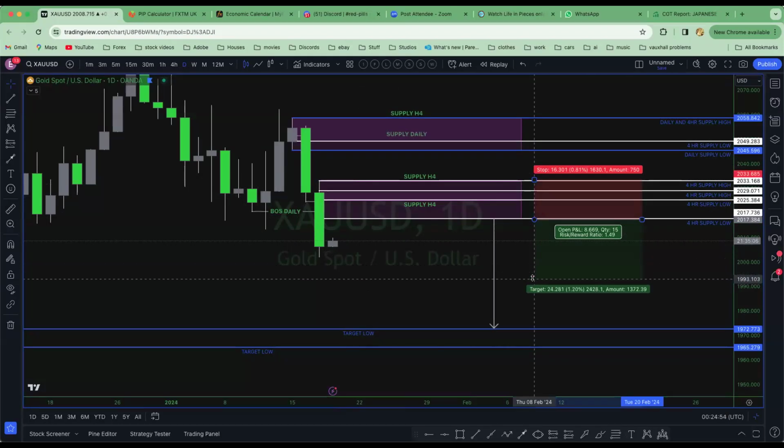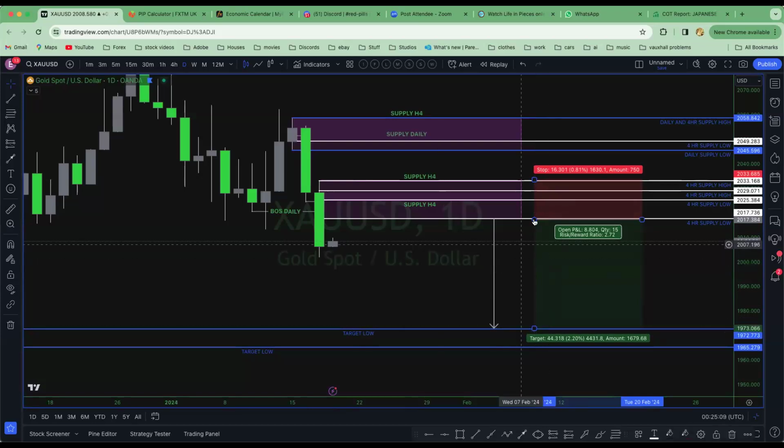Literally, I never use stop losses on my trades, people, as well. I always explain that. Some people do, some people don't. I don't. I just lower my risk, and I'm happy making slower money than super fast money all the time. It doesn't really faze me. So now here's where my target level is. If this trade was to win like this, this would be a 2.5R trade with your theoretical stop loss here. If you want to use a stop loss, if you're a beginner, you can use a stop loss.